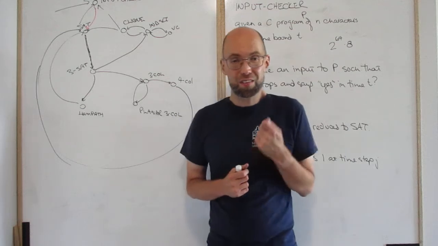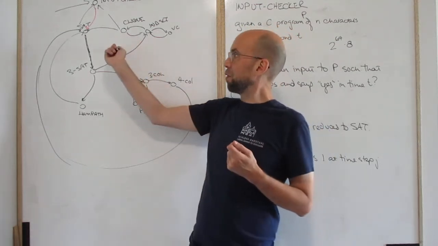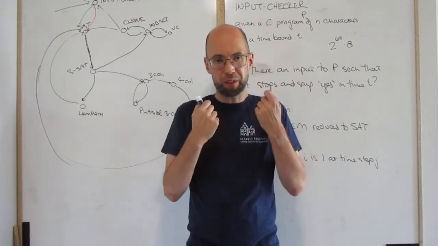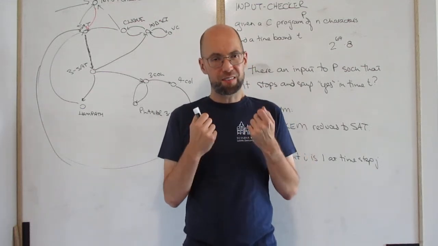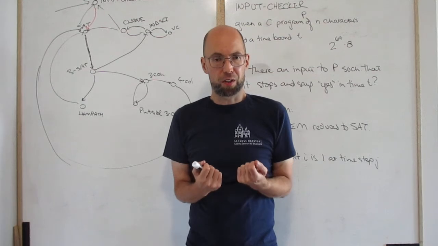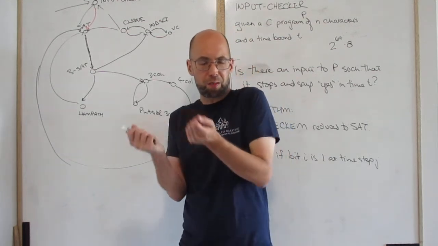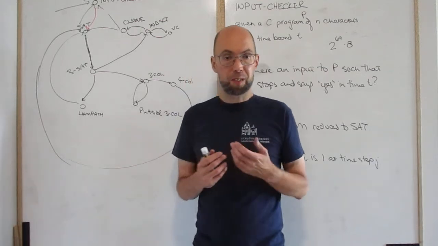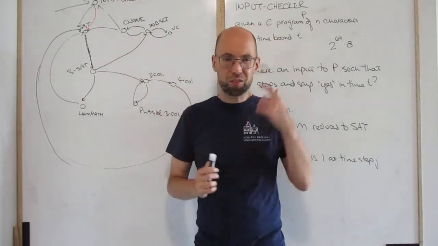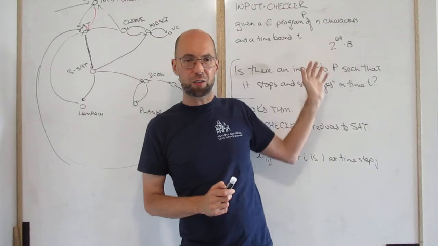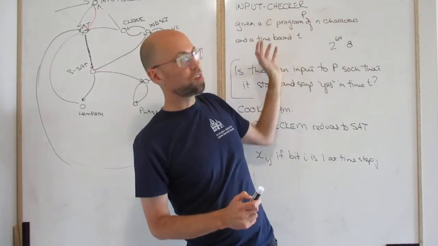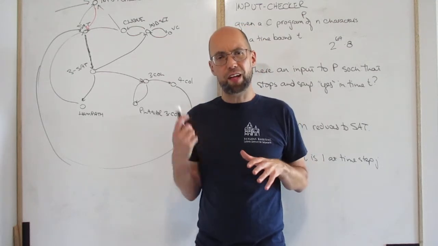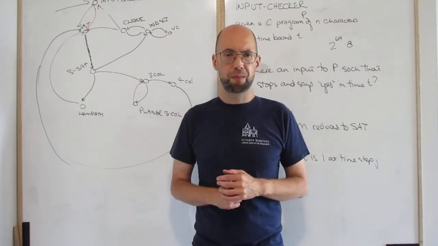Why? Because to show that something's in NP, I wanted you to see that you could reduce it to SAT, to get the feeling of how to write a formula that expresses a problem, so that this formula is satisfiable if and only if this problem can be solved. Because that's really the essence of Cook's theorem. Once you can see that you could write a program so that input checker reduces to SAT, I want you to understand that SAT is that powerful.